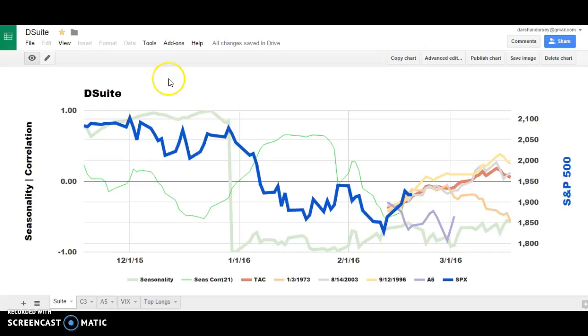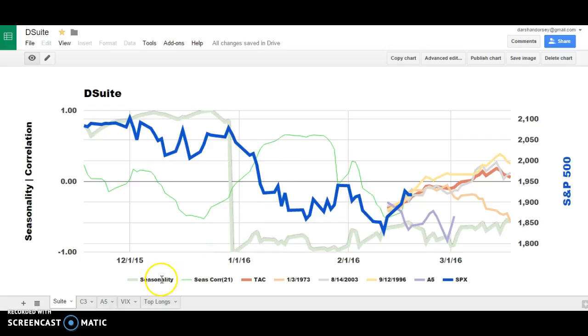So what do we have here? We have the main DSuite graph, which is giving you several different systems over time, basically the last quarter, 63 trading days, with the main scale being the S&P and its analogs or equivalents. Your main track here is the S&P in dark blue. This allows you to look at key lows, key highs, and get a good reference background for what levels the S&P has been at over the last 3 months.